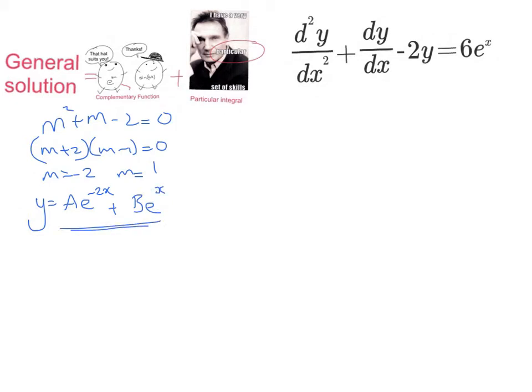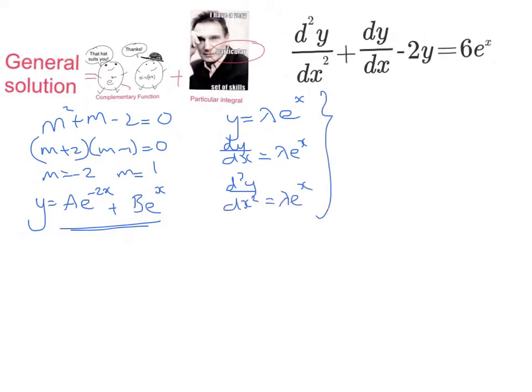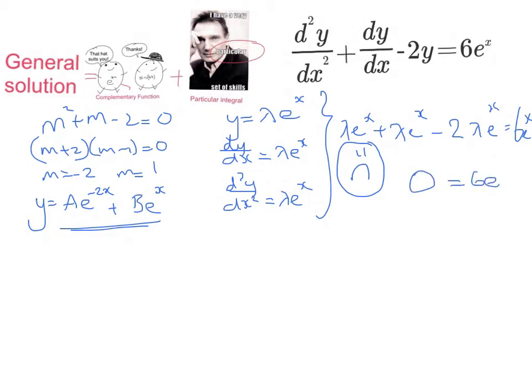Done. Right, now onto the particular integral. My right hand side is an amount of e to the x. So I don't know how many, but I know I want some e to the x's. That's the same shape as the right hand side when I differentiate. That wasn't exactly difficult. And I differentiate again, and that wasn't difficult either. And then I put them all into the equation, and I get lambda e to the x plus the first derivative, lambda e to the x, minus two lots of the original function, which is lambda e to the x. And I need this to equal 6 e to the x. So how many have I got on the left-hand side? Lambda, oh dear. Something bad's happened. I've got naught equals 6 e to the x. Oh dear. So where did this go wrong?